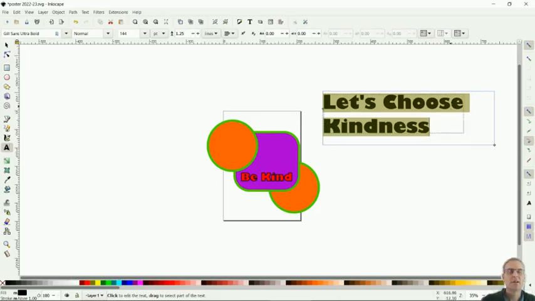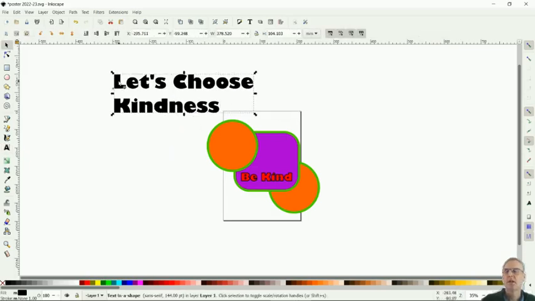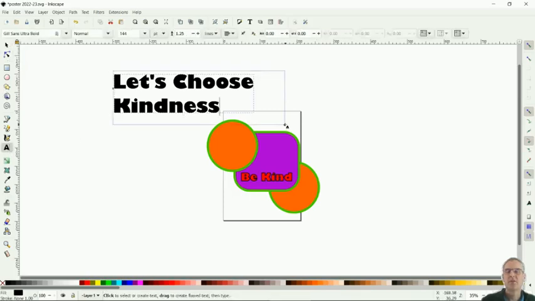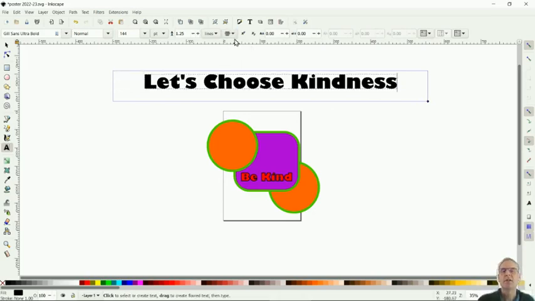And then I want to make this all on one line. So I'm just going to choose the top black arrow to move this over. And then when I go back to the A tool, it allows me to grab the bottom corner here and stretch that out. So now it can be "Let's choose kindness" is all one big thing. If you want to have it centered or anything like that, you can. This is the point where you can choose centering, which is right up here. If that's not a problem for you, that's fine.